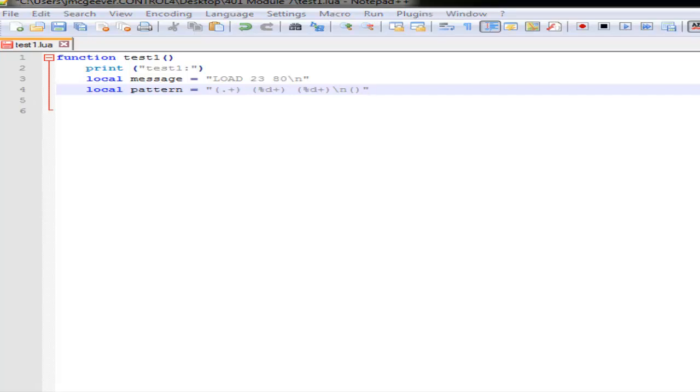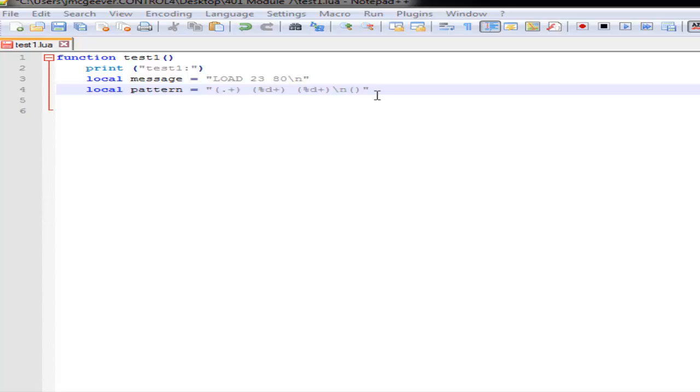So how exactly do we search for load? We accomplish that by using our first example of a character class and a modifier. The first pattern we will search for is .plus. It uses the character class dot. Dot will search for and return any character. Immediately following the dot, we added a modifier, the plus symbol. Appending the plus modifier to a character class requires that there be at least one character present in this portion of the data string for it to be valid.